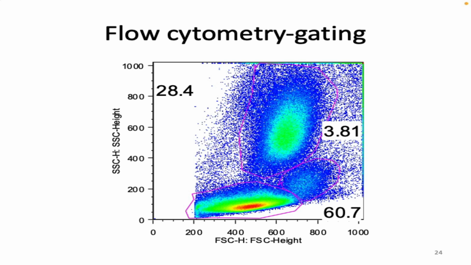I only care about lymphocytes. You know what I would do in that case? I would double click on those lymphocytes. And I could then take just the cells that were there and look at them on 2 other parameters of the many parameters I was looking at. And I could say, well, of just the lymphocytes, now that I've gated on the lymphocytes, so I am looking at only the lymphocytes, I can further subdivide the cells that were in this group.